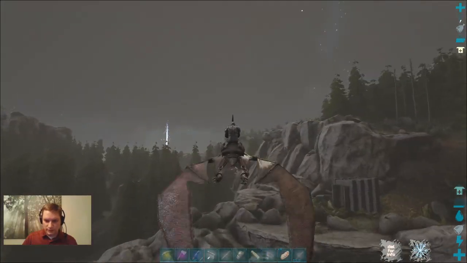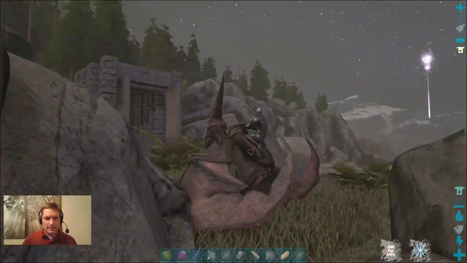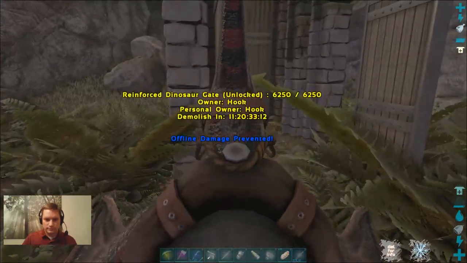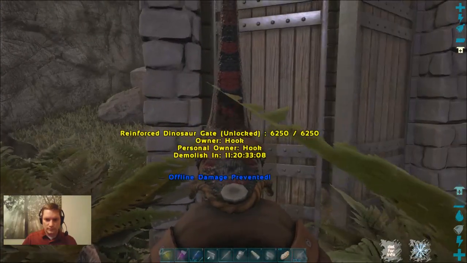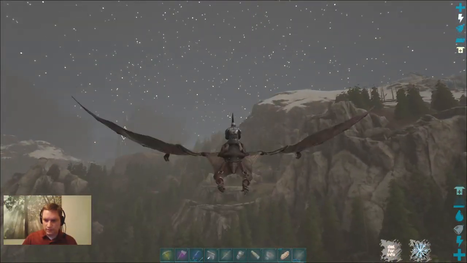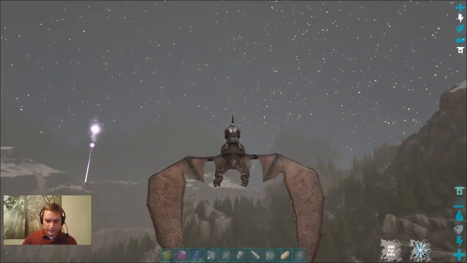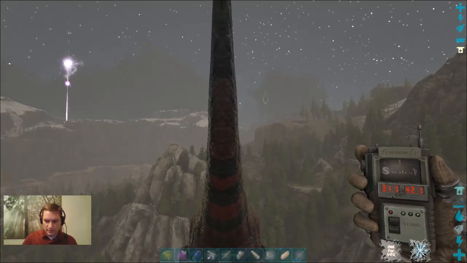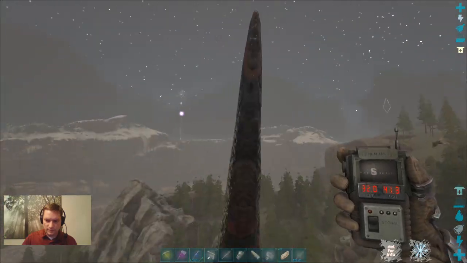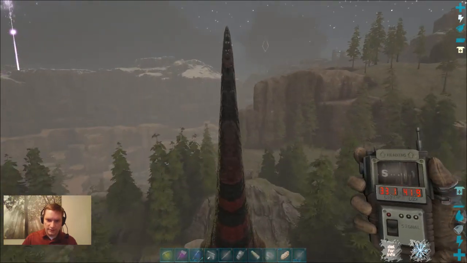And way more narcos. Quetz would be mine. Okay, good. Perfect, thank you, Hook. Two griffins, 30 second. I actually have a GPS I made. 35, 42. You over here hunting griffins down too, Hook?